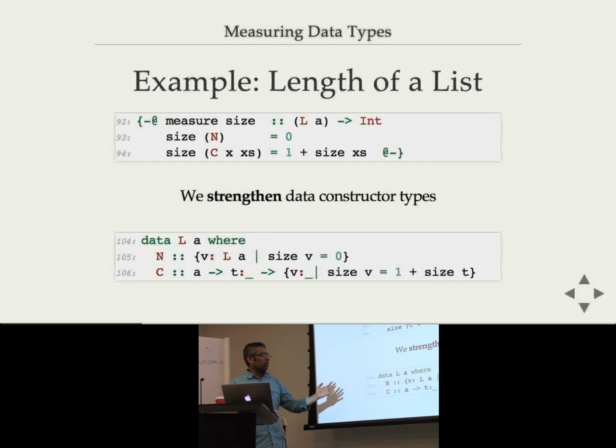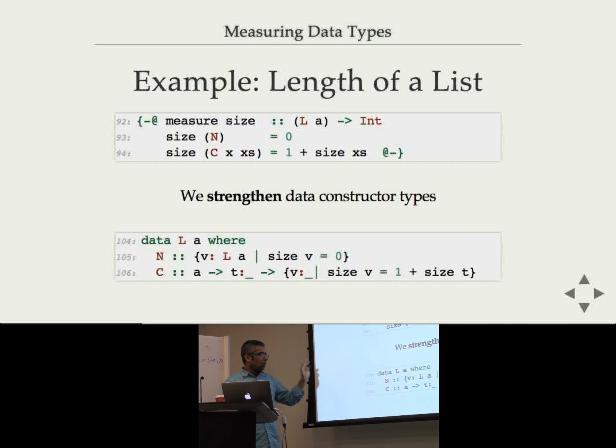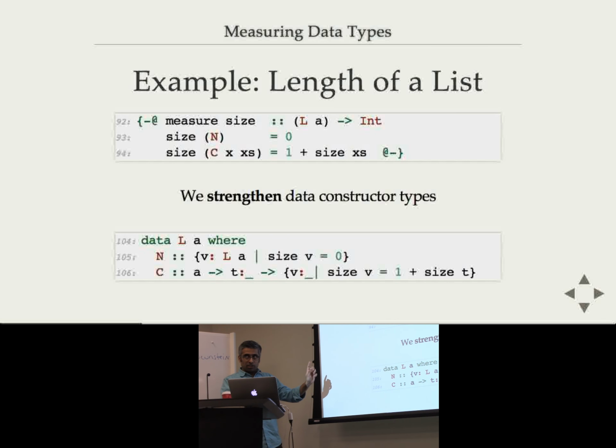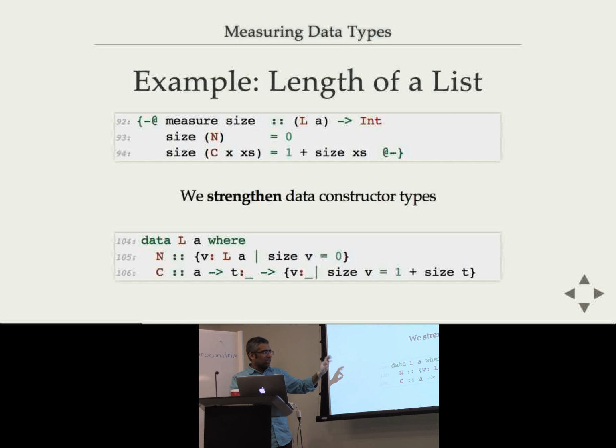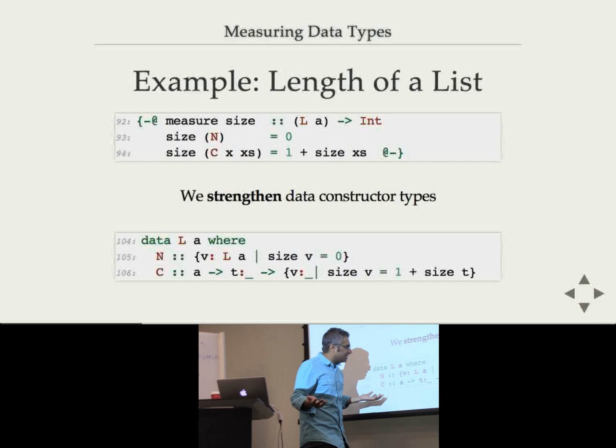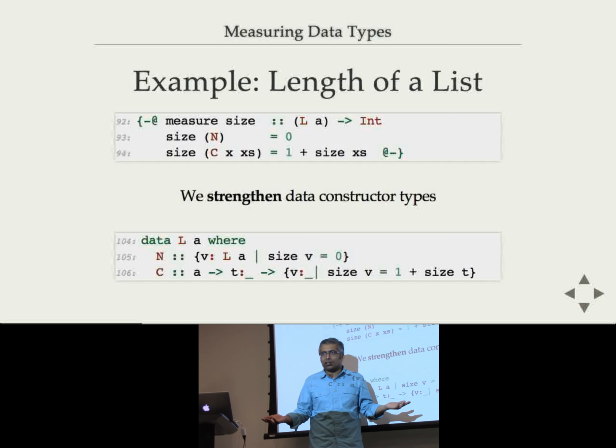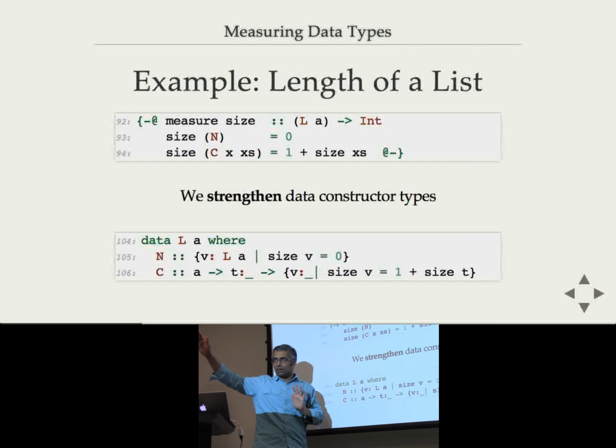So what? What's so great about using the data constructors? What's so great about the data constructors is, remember how I said I really want the decision procedure to use only queries over a decidable logic? Which means the decision procedure can't understand what size is. It's a recursive function. That way lies undecidability.